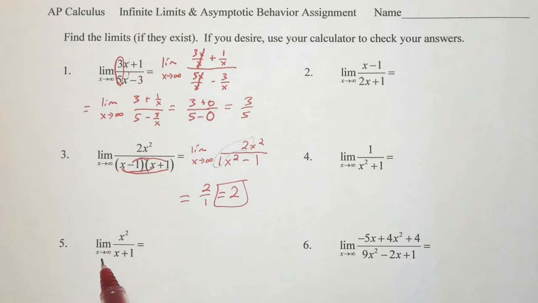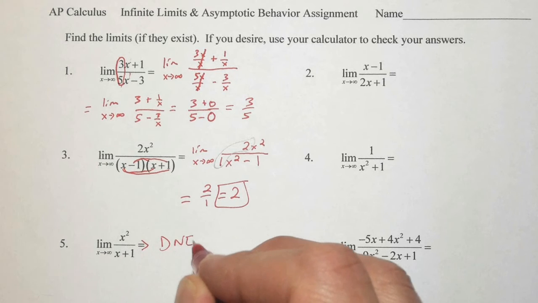If you have a situation like number 5, where the highest exponent is in the numerator only, what's happening here is the numerator, when we plug in a billion, it's like a billion squared. But in the denominator, we just have a billion plus 1. And a billion squared divided by a billion leaves us with a billion. If we plug in a bigger number than that, say a trillion, we'll have a trillion squared divided by a trillion, which leaves us with a trillion. Well, we just grew from a billion to a trillion, and that's what's going to keep on happening. There is no leveling off. The highest exponent is in the numerator only, and if that's the situation, that means our limit will not exist.